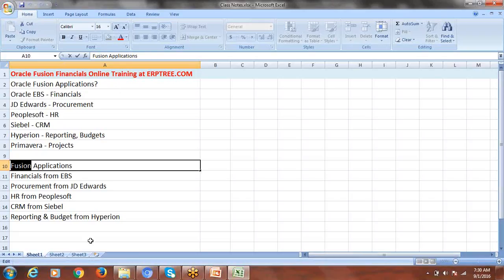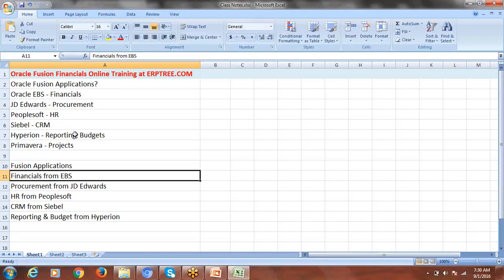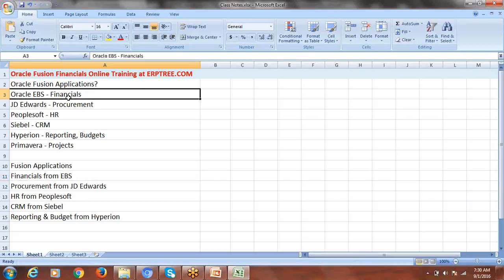Now when you talk about financials, almost whatever we have as a part of EBS, the same solution they inherited into Fusion applications. But we have to understand that in an EBS environment, if you are going to do the implementation, we know from where to start, how to start, what the navigations are, what the terminology is, what process needs to be followed, how to manage the users, how to do the configuration, how to work with responsibilities, how to set up profile options; we know it in and out.